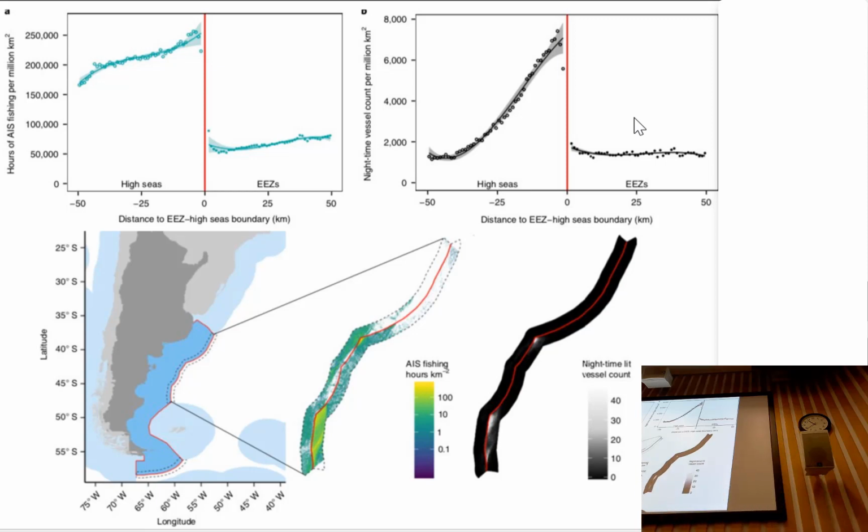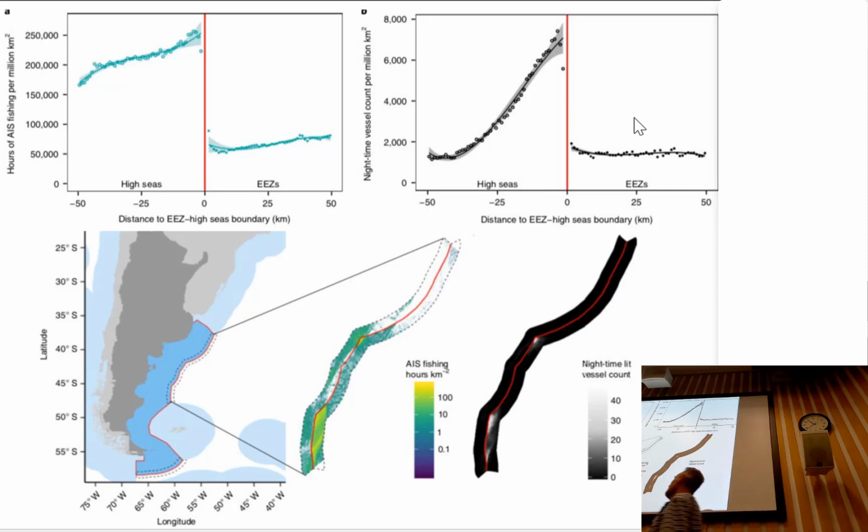And this is not because the ocean is different there, right? This is an arbitrary line in the water, and the nutrients and the temperature of the water and its salinity, and everything is the same here and here, but you see a very clear difference. Here we see the same thing, now with the transponder data, which is unreliable because there's a whole lot of fishers who somehow break the transponder. Those things just keep breaking for some reason. And they come home with all this fish and nobody quite knows where they got it from, but yeah, the transponder was broken, so we don't know where they got it.